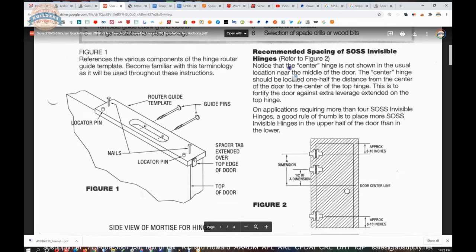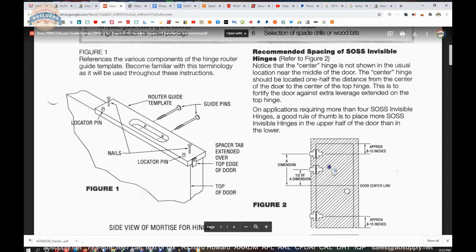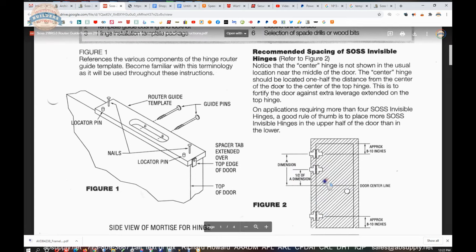The rest of page one literally is the recommended spacing of invisible SOSS hinges. If you're doing three hinges on a door, you're literally going to put them in these locations. That's where the manufacturer wants you to put them. What's interesting about that is that is not the formula that doors are hung on, where you're going to have a hinge every 30 inches, basically. So you might want to check with your wood door manufacturer to be sure that locating that SOSS hinge here is not going to violate a warranty. I have heard warranty claims shot down for far less. So be mindful. I would check with your wood door manufacturer and get it in writing that this is an approved position.